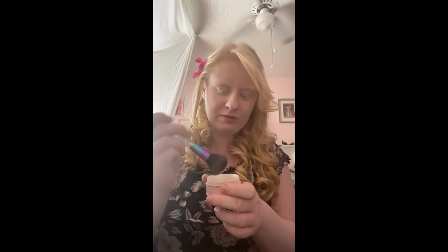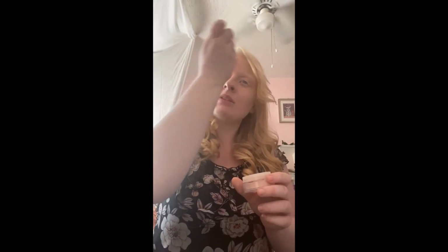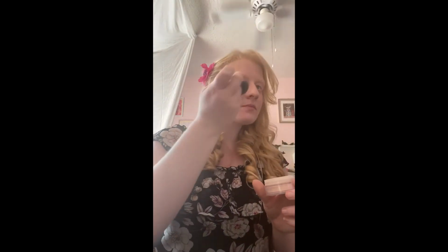So then I'm coming in with my finishing powder by Bare Minerals after I blended everything in, and I just like to put that over top to help blend it a little more as well and give everything a nice finished shine.